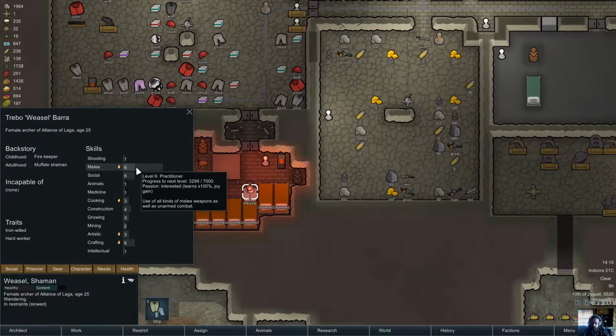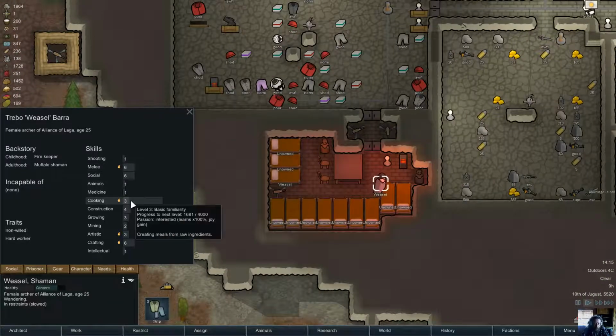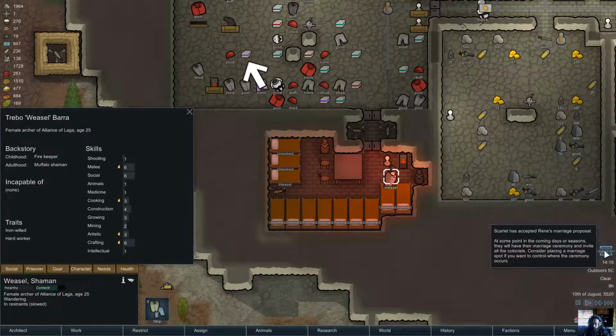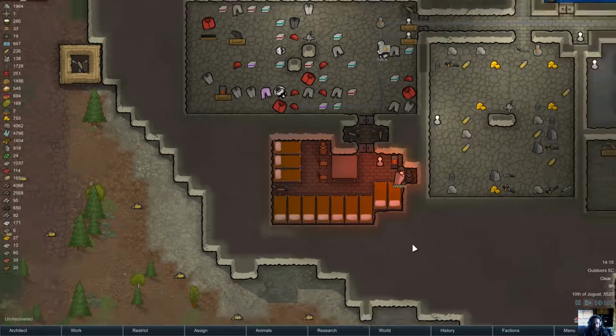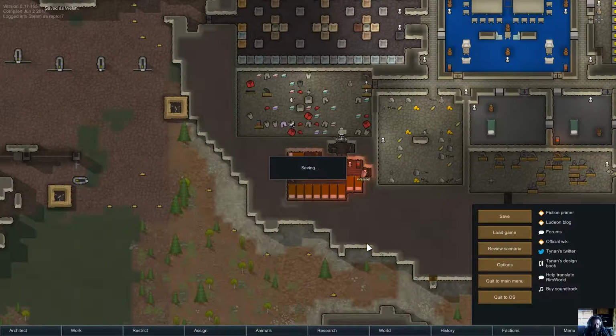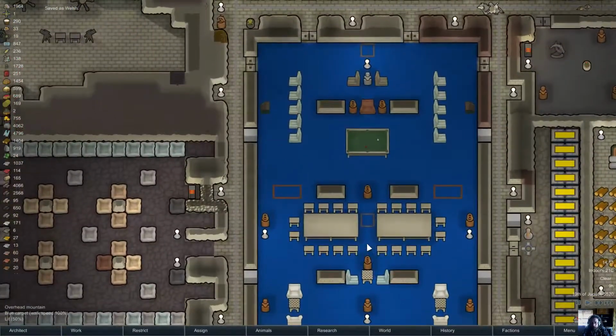We'll give them a sword, of course. We've got an excellent plasteel sword sitting there waiting for them. But they've got cooking and crafting. Marriage is on. Another one. Scarlet has accepted Renee's marriage proposal. Gee, Renee's new. I believe Renee fell from space, actually. So I don't know why they're not using our marriage spots. I have not seen a marriage take place yet.